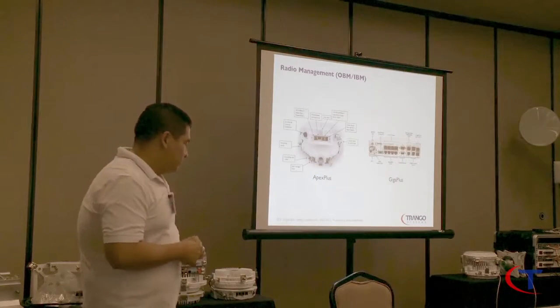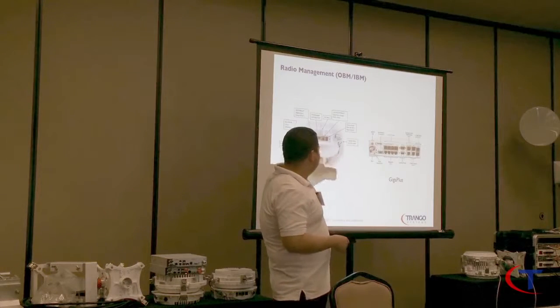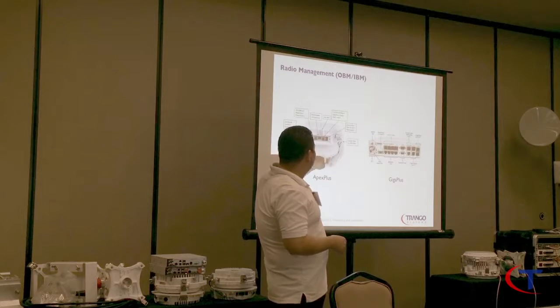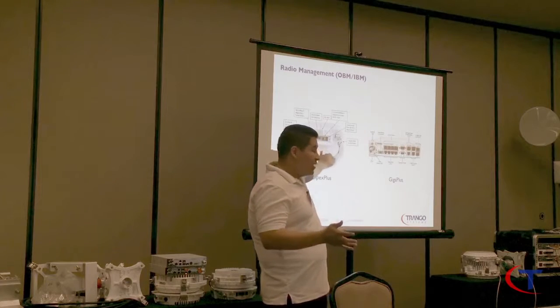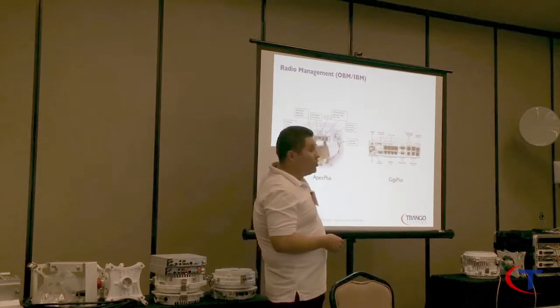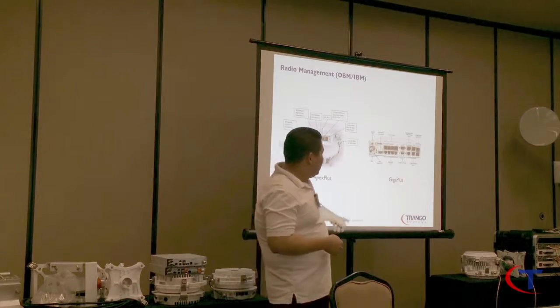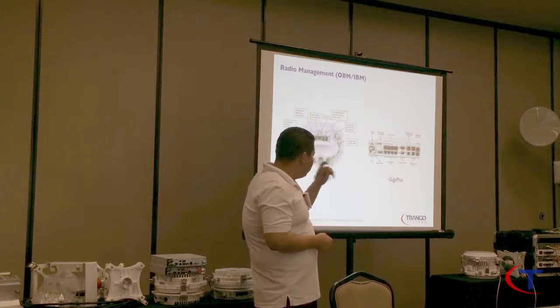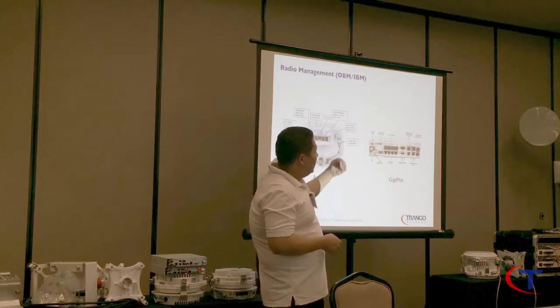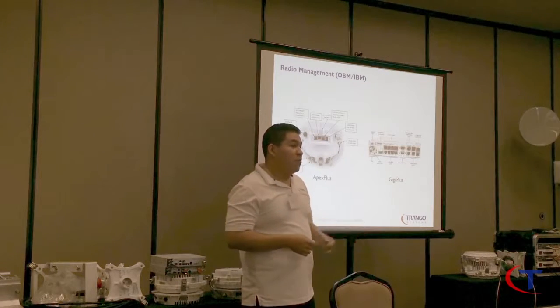Apex Plus, Giga Plus model, just to recap, all outdoors, we have 2 Ethernet ports, one for management, which is only 100 base, and then the gigabit port for traffic. Both are PoE, so you can either power the management or the data port. And on the Giga Plus, you have your T1s and E1s. Again, 2 Ethernets and 2 SFPs, plus your management port.